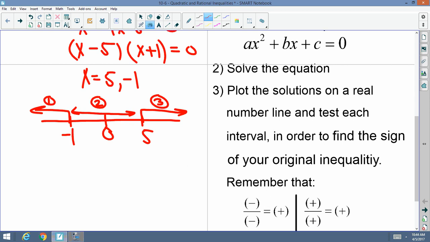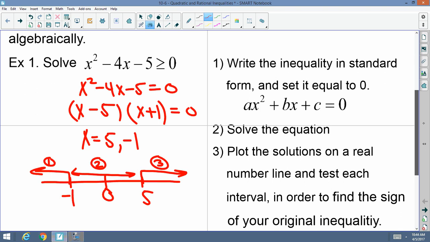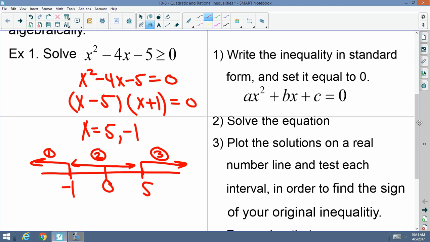And I have to test to see if this works. Test to see if this works how? I have to test to see if x squared minus 4x minus 5 is really greater than 0. Okay? But I'm going to make my life easy. I'm not going to plug my test values into this function here. No way. I'm going to plug it into here. Because look how much easier this is. You already have 2 simple little products. You don't have to square anything.